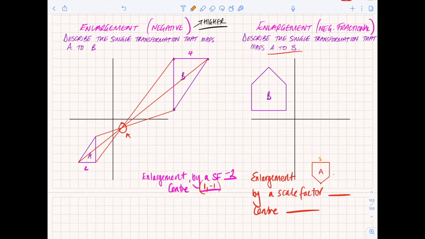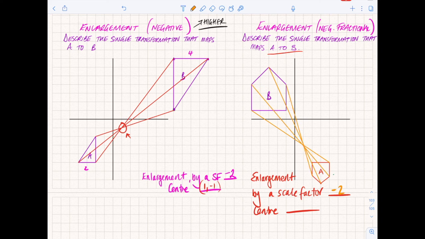So the scale factor, that's 2 wide. That's 4 wide. So it must be minus 2 again. And then all we're going to do, join that top point to that top point. Now you need to be careful here. This bottom corner doesn't go to this one. It goes to this one. Because remember, it's the opposite. It's flipping. Then you're going, this corner here would go to this corner here.